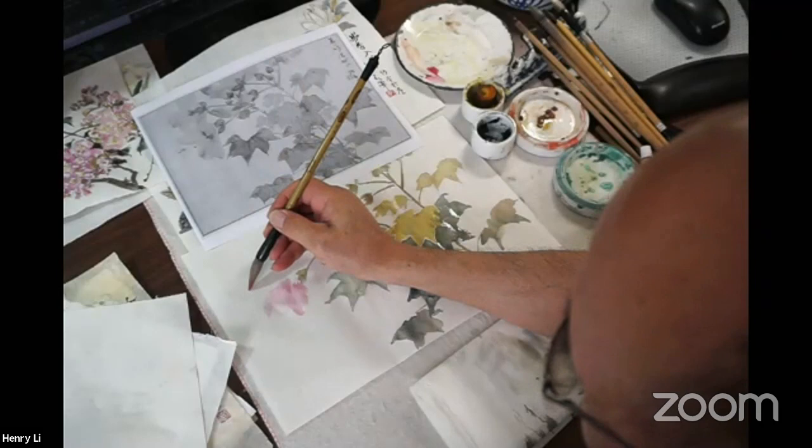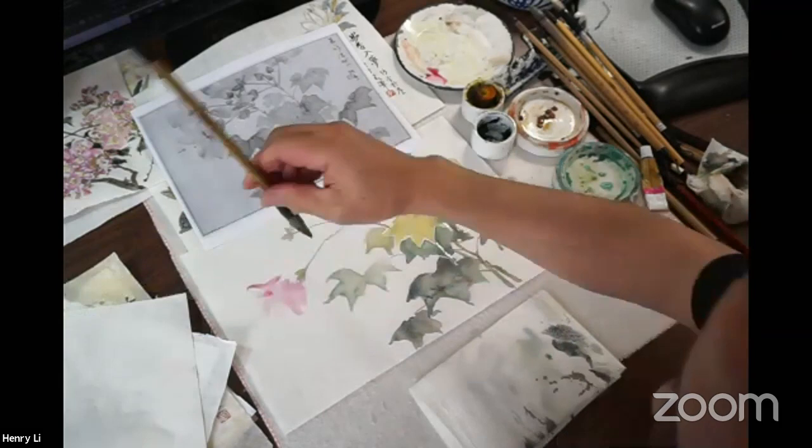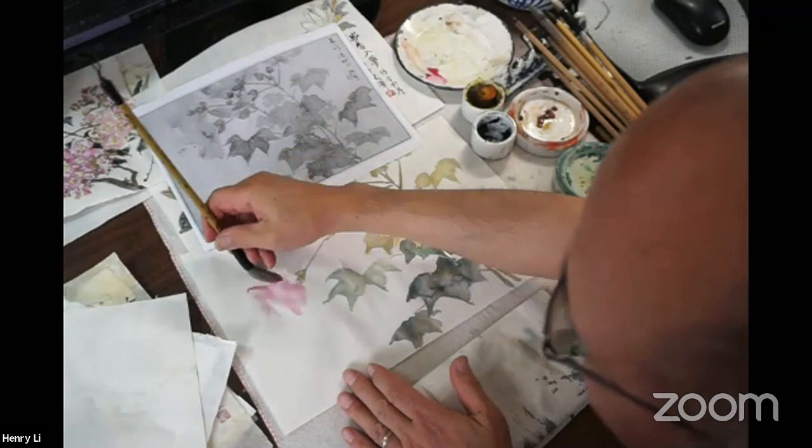I will do the hard one, a small one like that. And I just turn to the bottom to give me a soft one. It's there. And soft with the bottom smooshy brush. They call it smooshy, right?